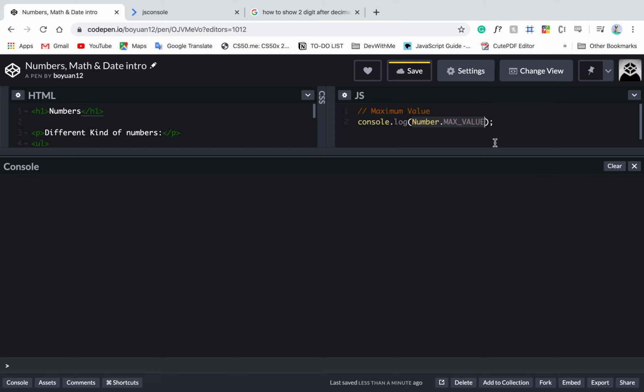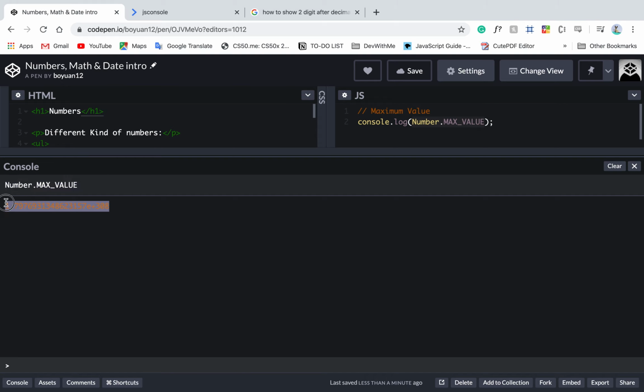If you just console it, it's going to tell you a number. It is plus or minus 1.7976931348623157 exponent plus 308, to the power of 308. This is actually a crazily big number. It is really crazily big.